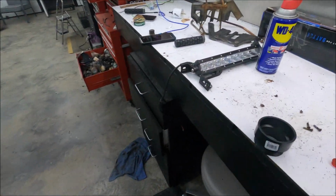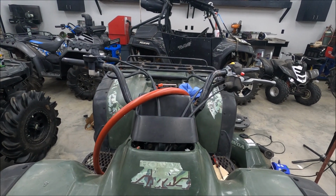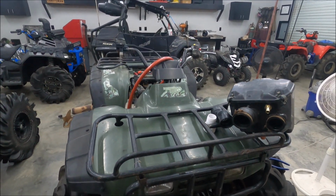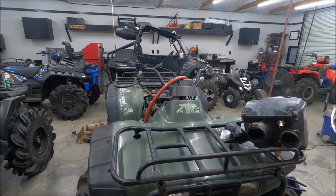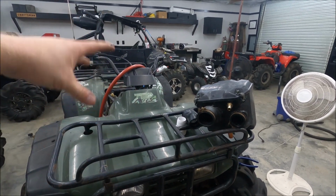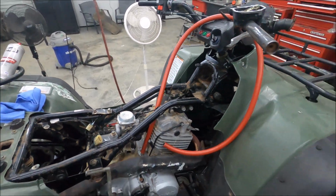Gonna get that done. I think I'm gonna mount up this single row light bar probably on the top of the handlebars right here. If you saw my red one, I had 2 dualies up there. I just kind of like the look, especially whenever you're going deep, of course, at night or whatnot. It's going to be up out of the water. I'll probably do some flush mounts down here because this one actually has water in there. I don't know why, because I don't think this thing's been deep. Maybe just rain and it cracked or whatever, or maybe even washing it. So I'm gonna do the same relay setup where this is on the lows, and when it's on highs, all 3 of them come on, and then I can drop it back down. So yeah, I'm gonna go ahead and get this thing swapped out and work on the snorkel as we go.